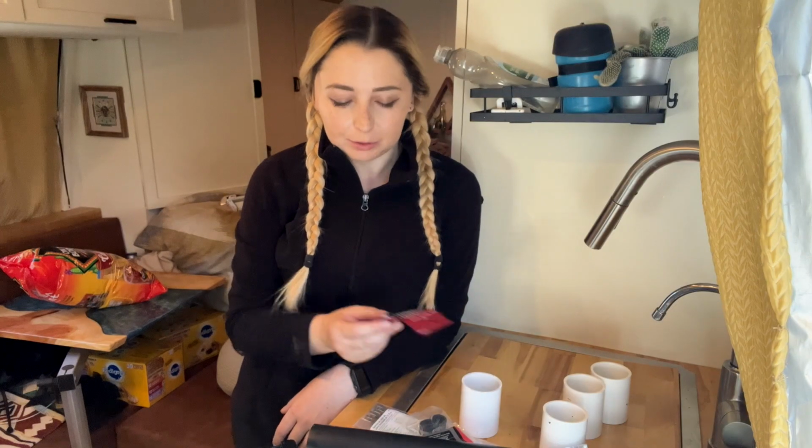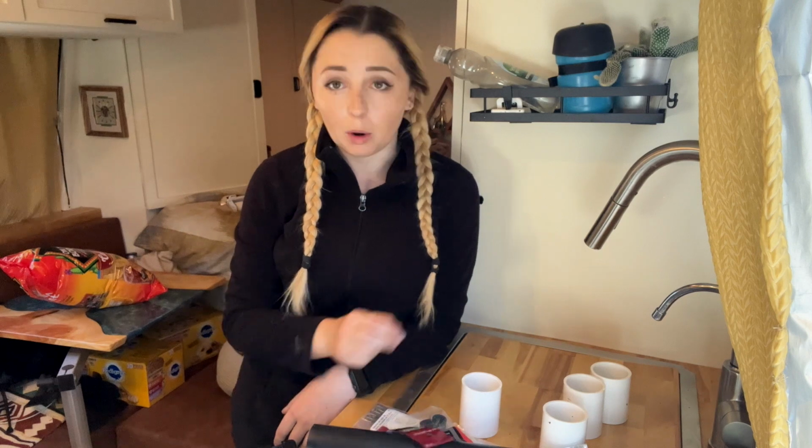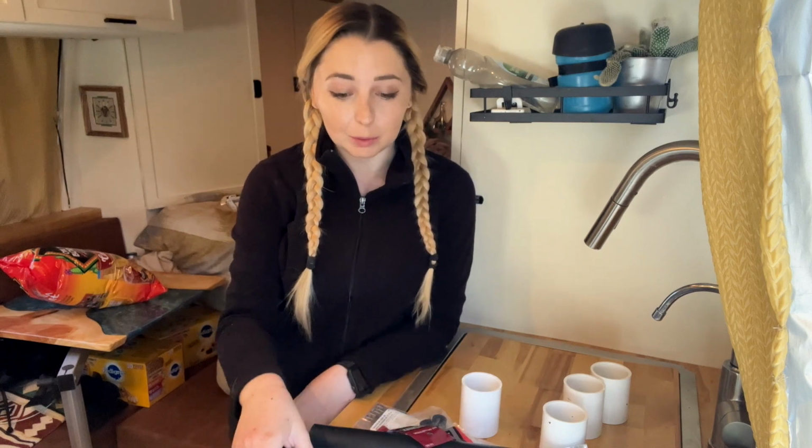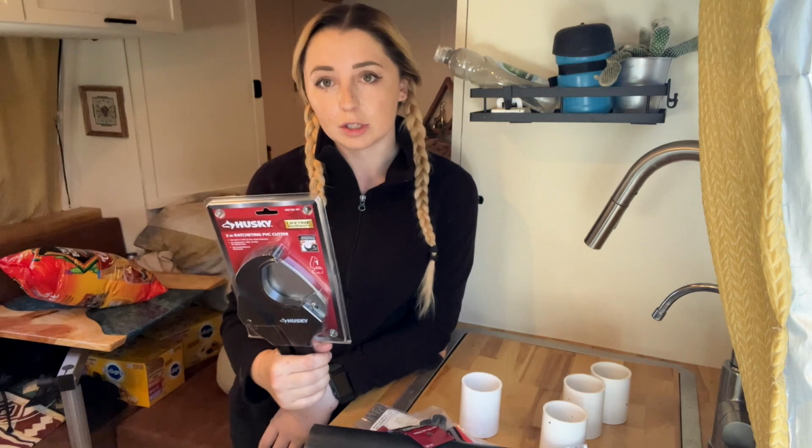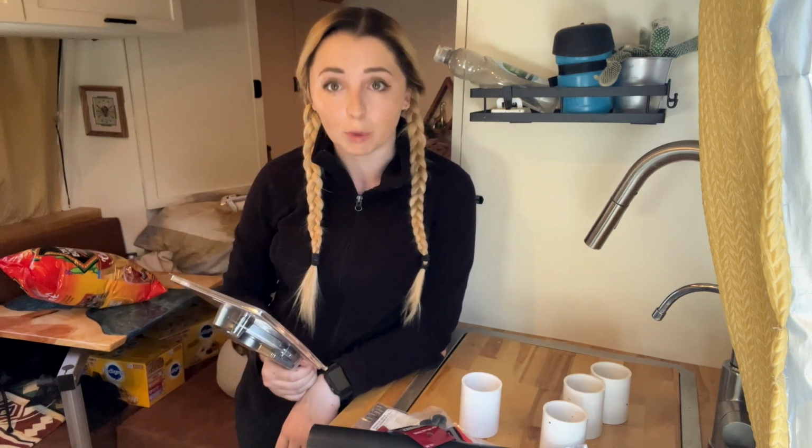So I am back from the hardware store with a whole bunch of stuff, more stuff than I really wanted to buy, but I think we're ready to make an attempt at this repair. Let me walk you through what I'm planning on doing. The first thing I'm gonna do is take the world's largest pipe cutter, because last time I did this repair, I did it with a hacksaw and it took forever. I'm gonna take this pipe cutter, cut the broken ends off, and measure the distance between the two pieces that are separated and see how big of a piece we're gonna need to fit that space.